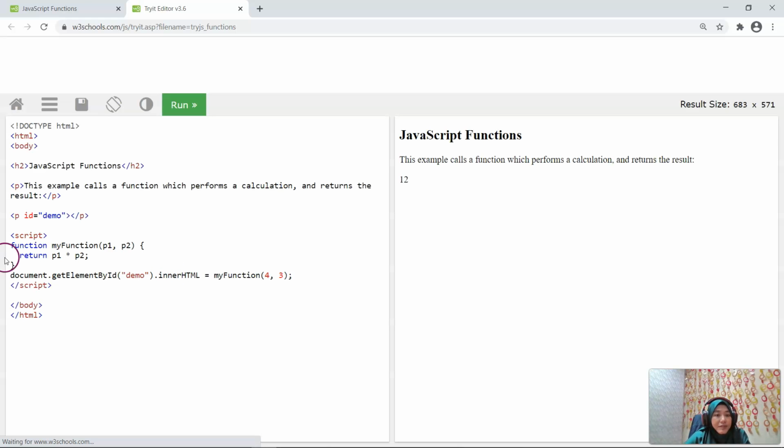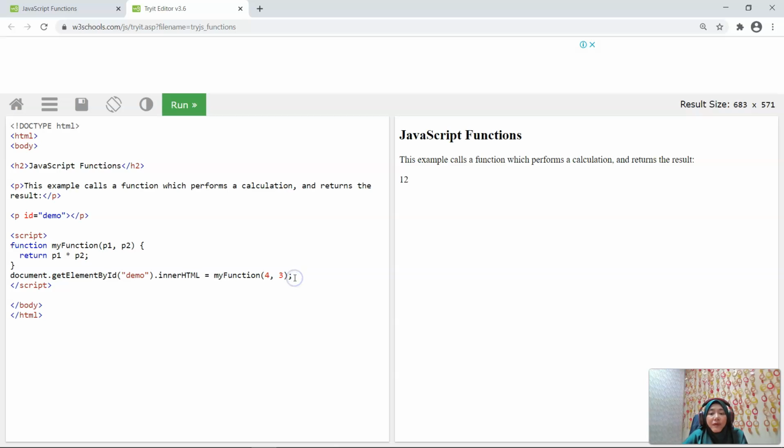This function is to perform multiplication. First you need to write the function definition. We call this a function definition. And then how do you execute the function? You need to call it. If you just write the function definition, it will not execute or display what the function should display, but you need to call the function.